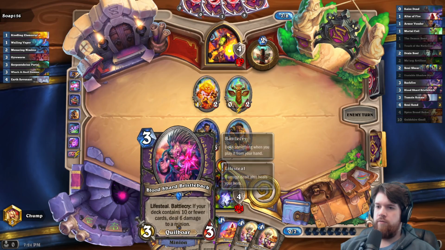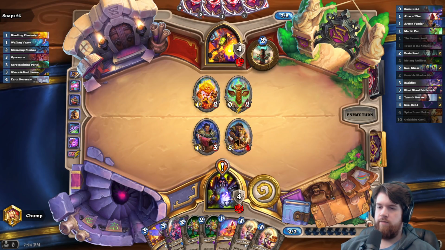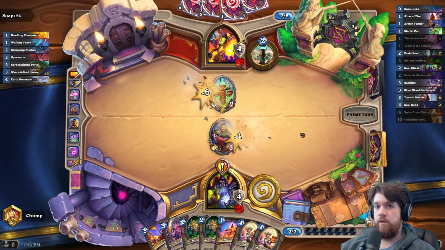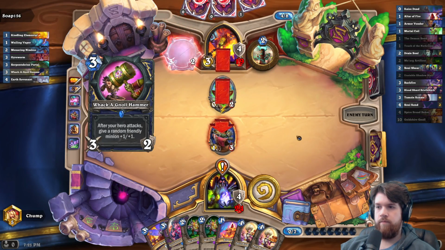3 cards away from Bristleback. And I have Altar, so I can get there pretty easily. So I just have a ton of healing in my hand. I'm already at 28. Feeling pretty good about this game.